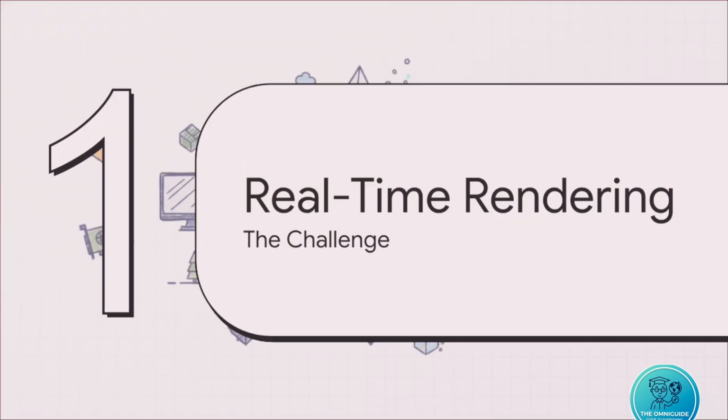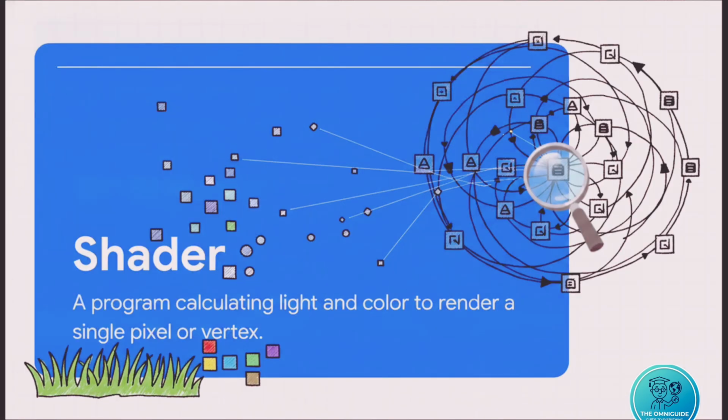Let's kick things off with Section 1, the real-time rendering challenge. So the crucial thing to understand here is that rendering any modern virtual world requires constant, calculated compromise. You're always playing this massive balancing game between wanting photorealistic visuals and hitting the harsh physical limits of your computer's processing power. To really grasp the big stuff, we actually got to start small.